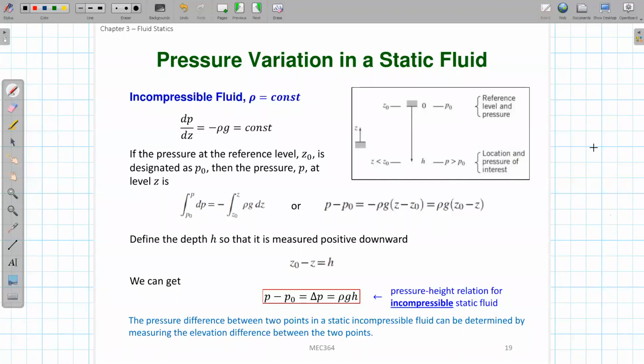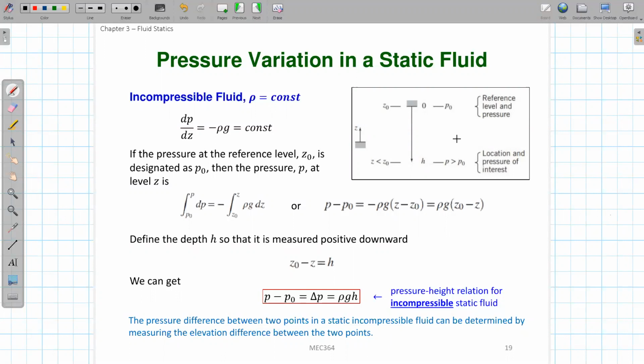And we apply Newton's second law on a control volume or system. Newton's second law you can also see as the conservation of momentum. By doing this conservation of momentum on that control volume on the xyz coordinates, we derived the so-called general equation for the pressure and height correlations, which is dp/dz equals rho g.